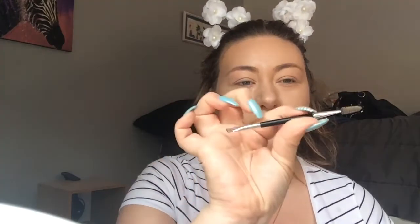And I'm using the Anastasia, I think it's the number 7 brush. It rubbed off, but it's the smallest brush, which is really good for eyebrows in my opinion.